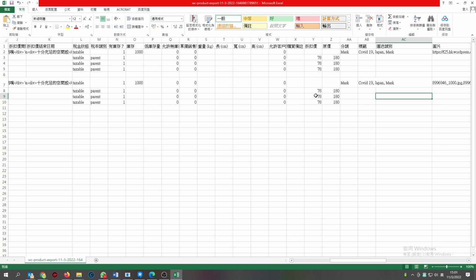For example, for this BMC mask, the original price is 150, and right now you sell it at 60 Hong Kong dollars. For the child size, there is a special discount.